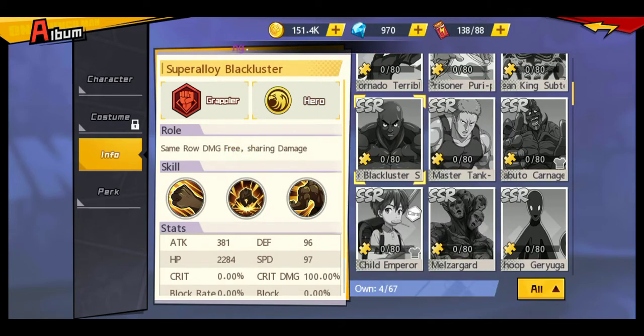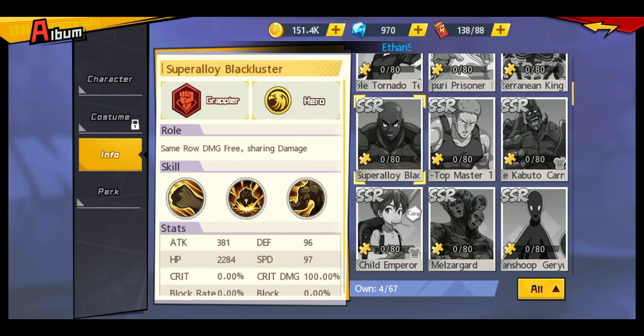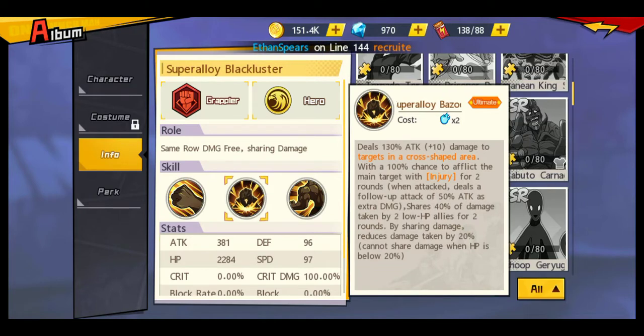So it's actually a very good skill. Then he will share 40% of the damage taken by 2 low HP allies for 2 rounds. By sharing the damage, it will reduce the damage taken by 20%. What does it mean? When he uses the ultimate, he will share 2 allies' damage.